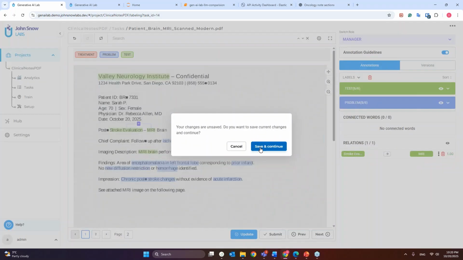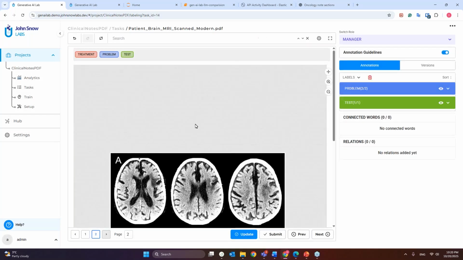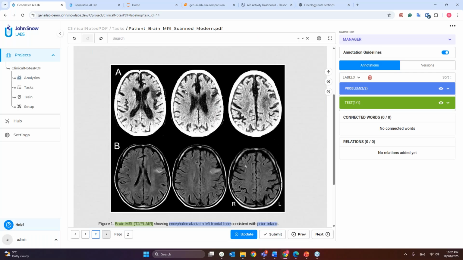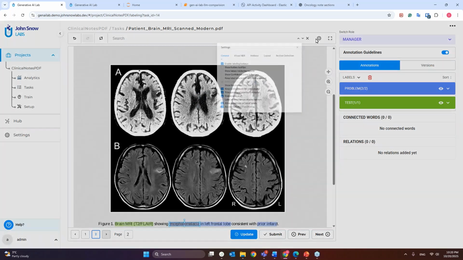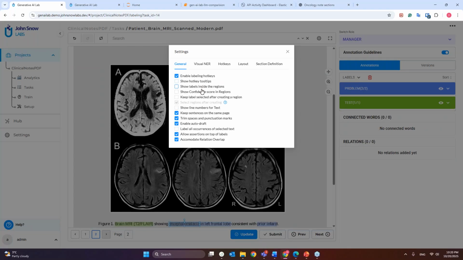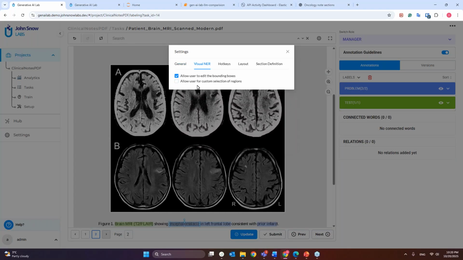You can also, for instance, annotate part of the image if that's something you want to do. There is this option which will allow users custom selection of regions.